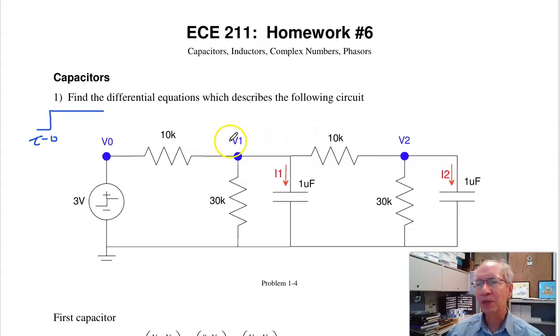So what's going to happen is that V1 is going to start charging up and V2 will start charging up. To figure out what those curves are, we need to find the differential equations that describe the circuit, then solve. And that's part of the reason that you have to take Calc 1, Calc 2, Calc 3, Calc 4. Anytime you're dealing with a circuit with capacitors and inductors, it's described by differential equations, which is pretty much everything you're ever going to see. There are a few circuits with just resistors, but usually you have capacitors and inductors as well.